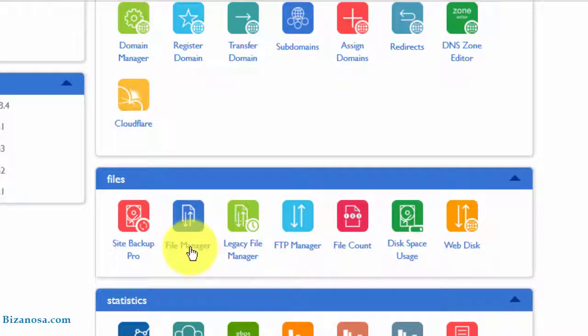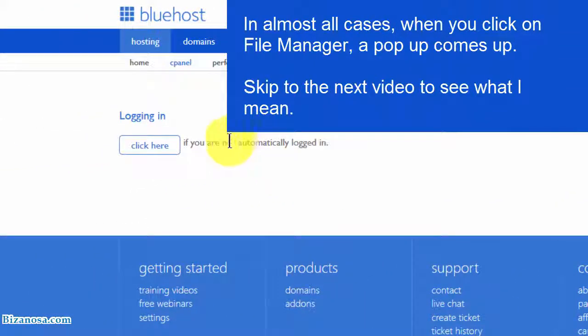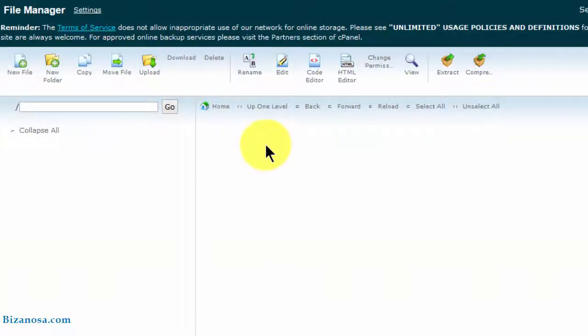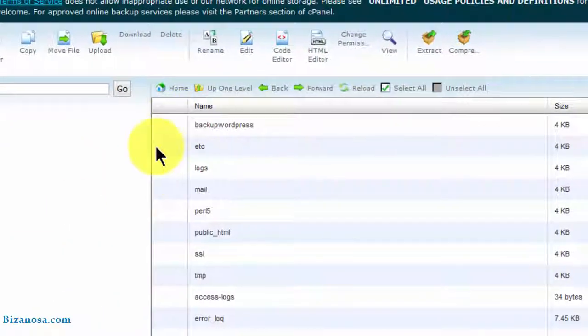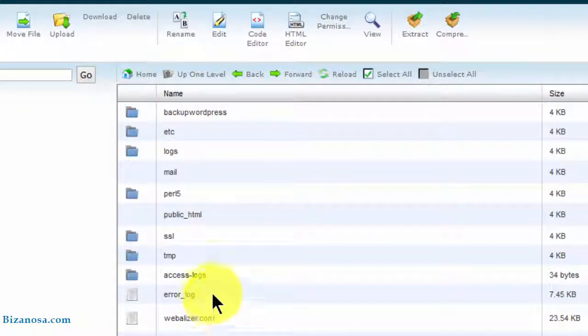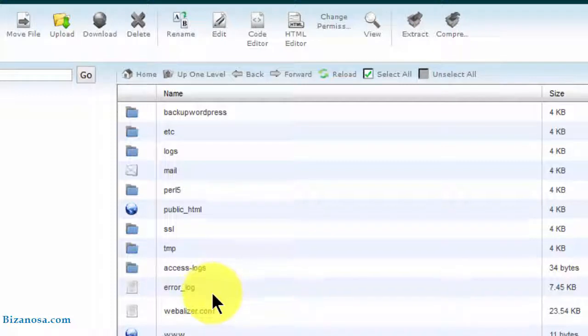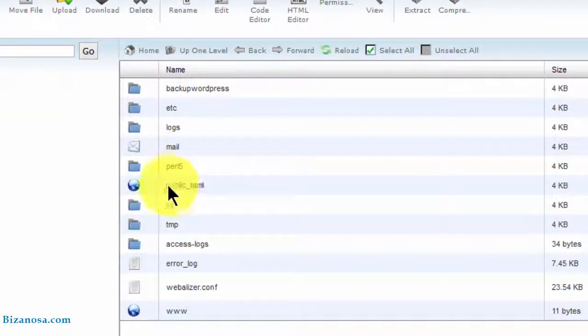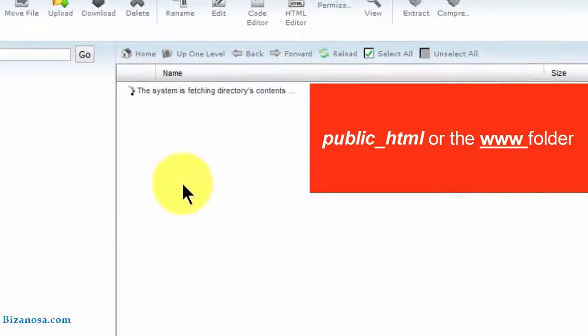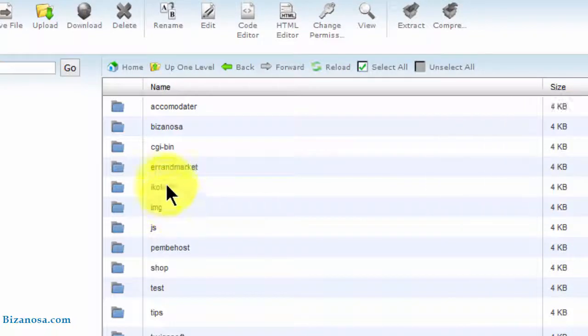If I click on the file manager, it will enable me to go to whichever directory I want to, so that I can upload file content. Since it seems like I hadn't logged in here for the first time, it will automatically log in and take you to the full directory where all the things are. Let me tell you what you do if you want to go to a particular website where the website files are. All the website files are usually in the public HTML. If you come to public HTML, this is the directory that has the files for your websites.